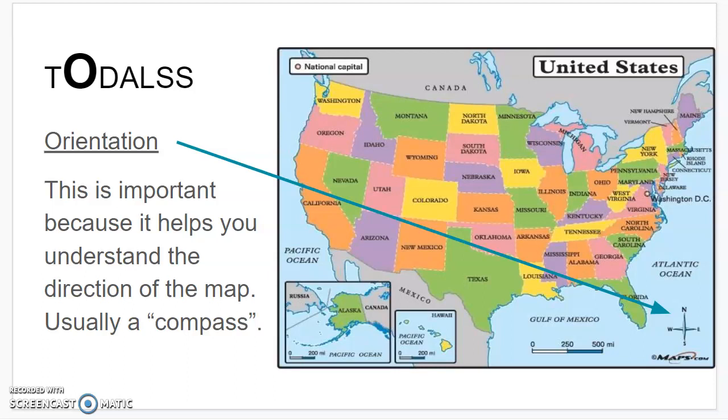Orientation is a fancier word for compass, or where you are. So we see the compass down here: never eat soggy waffles, north, east, south, and west. This is really helpful for when you actually use your maps. So if you're driving and trying to find a way to a friend's house when you're older and you're in a car and you have to take the different highways in Minnesota, they're all named by their orientation. So what direction you're heading in, all of that is going to be super important.